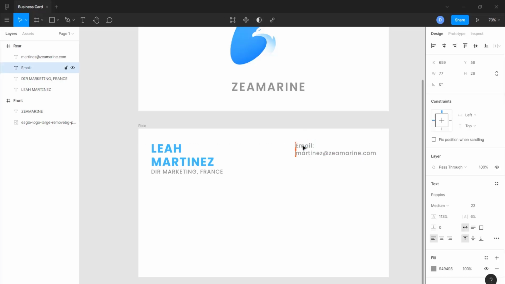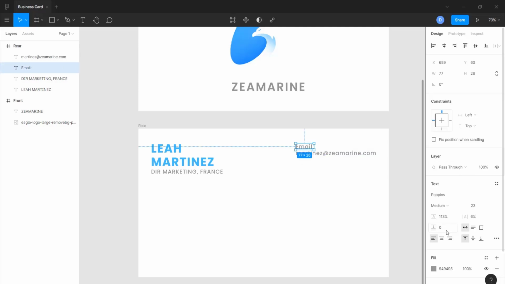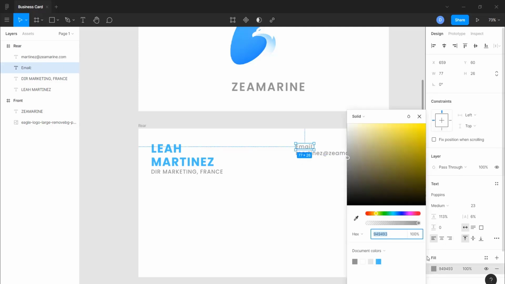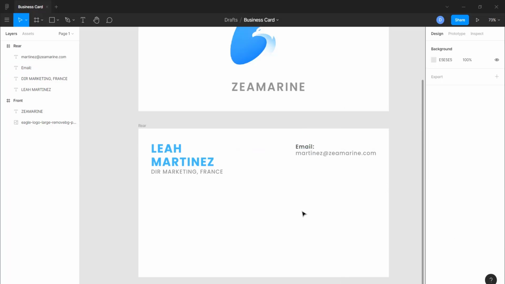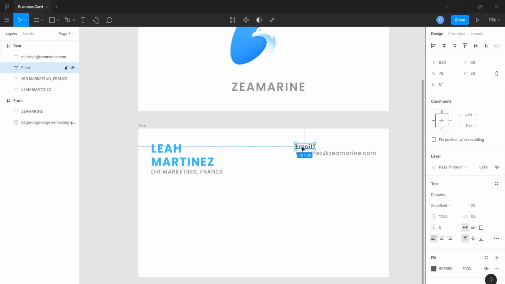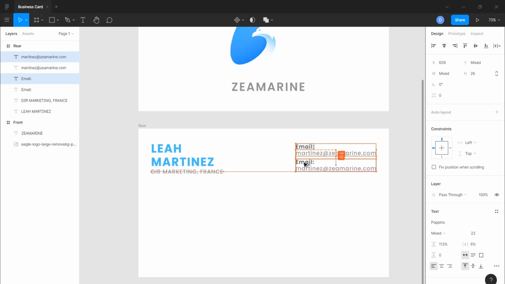Let's bring it down a little. Okay, we have that correct. So everything's still looking great. Let's make this a little thicker. So make the color just a little thicker such that you could easily differentiate it from there, and we're making this semi-bold. All right, so everything looks good. So what I'm going to do is I'll select these two texts and duplicate them, since I'm going to be doing almost the same thing.